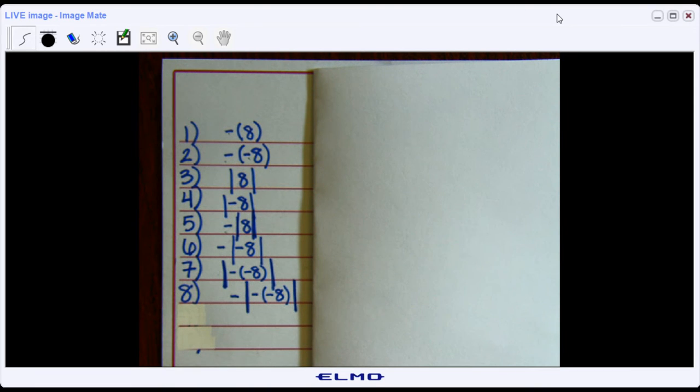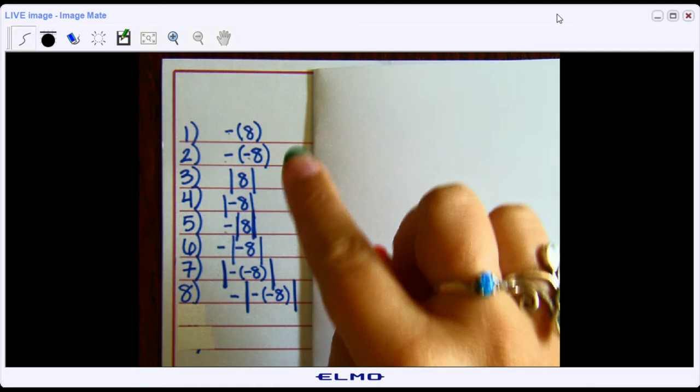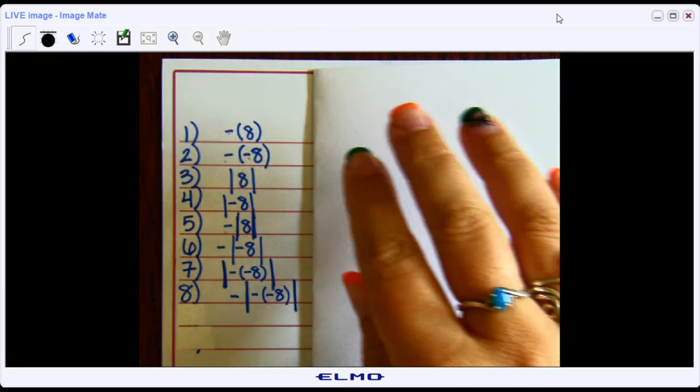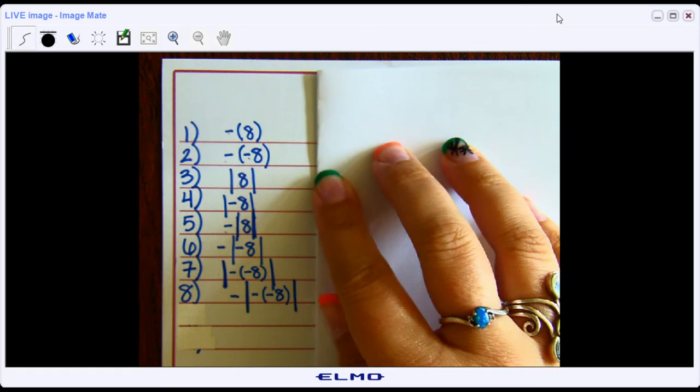This is just a quick little extra practice on absolute value for some of those weird ones. So if you want to go ahead and copy down these 8 problems and then hit pause, I suggest you do so. Hit pause, copy them down. And now you just unpaused and we're back. Okay, you have them written down. Now we're going to go through and actually try to solve them.